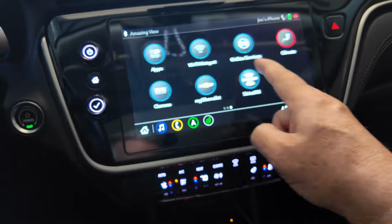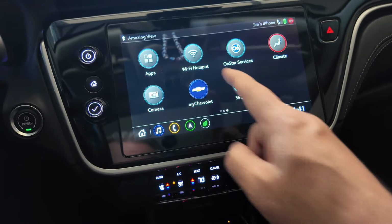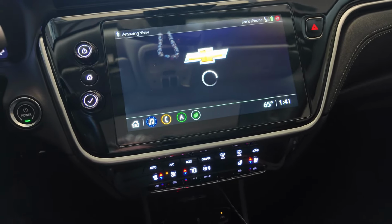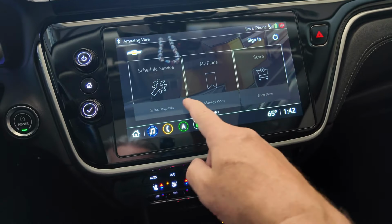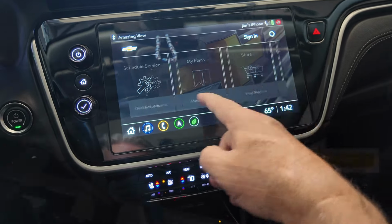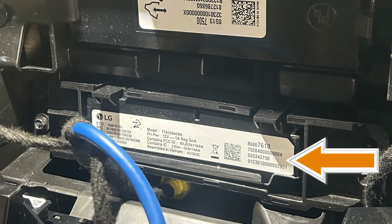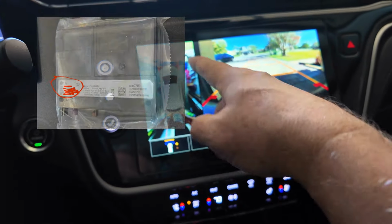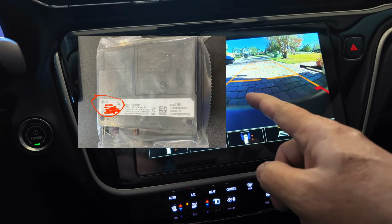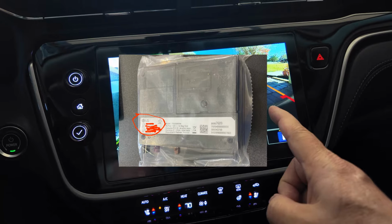And I'm going to say something that may be kind of funny to some of you, and some of you will not understand. I call this the Gold Star car. Gold Star was a company that became LG in the 1980s. The module that failed was LG, but it was not made in Korea like most LG components are. This particular component that failed was made by LG in Vietnam.